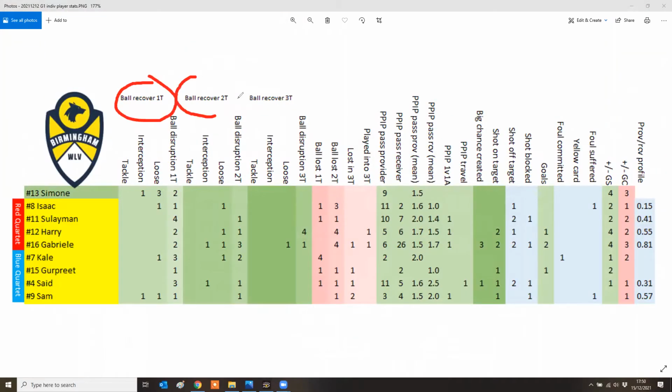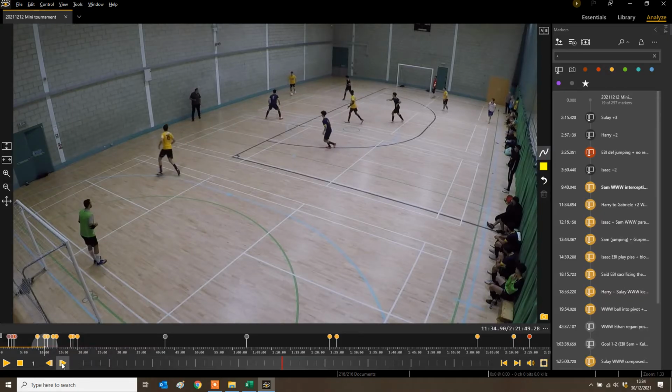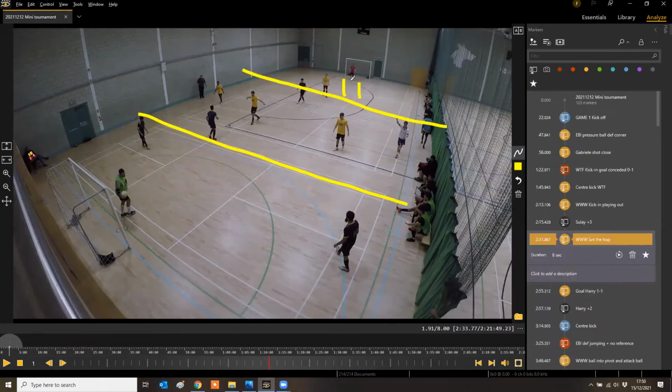We split the court into thirds, with the yellow team kicking towards the bottom of the screen. This is the first third, this is the second third, this is the third third. In possession, 1T is exit the pressure zone, then we move through into create and maintain, and then 3T, finalize. Out of possession, it depends on your coaching philosophy. If we're trying to regain the ball high up the court, which we are at times, then it's really good to regain it in what I've called 3T.